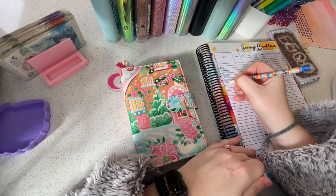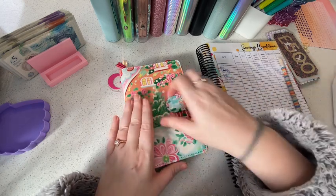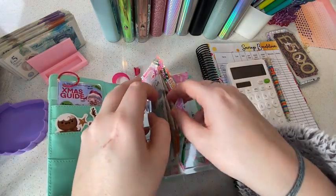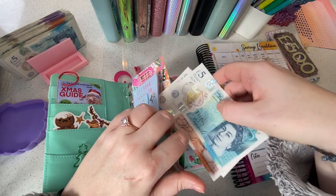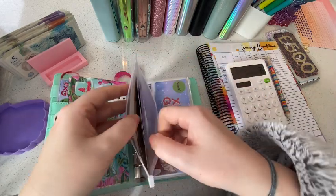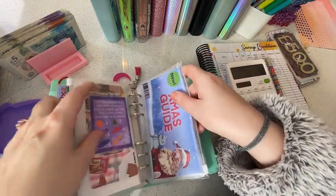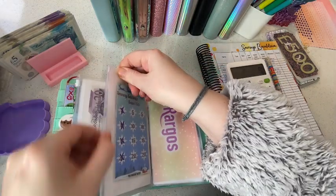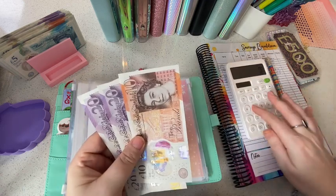Christmas. We do this as one sum, so I need to count each envelope and add it on the calculator as we go. So 10, 25, and 10, and 15. Ooh. TV guide has got 20. Snowy savings. Oh, I think this has got 50 in, so we can put a placeholder in and put this in the bank. 20, 40, 50, yeah.